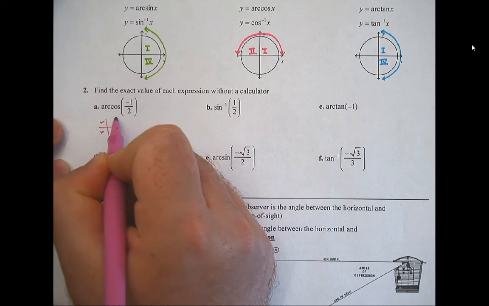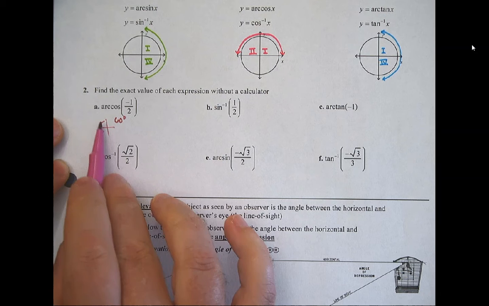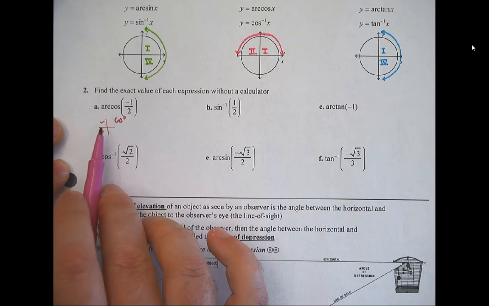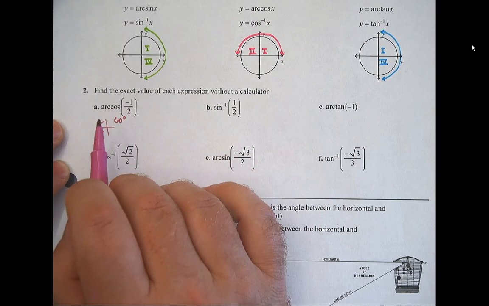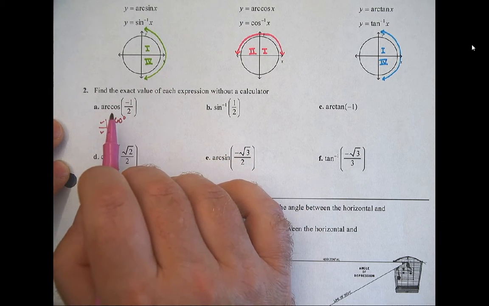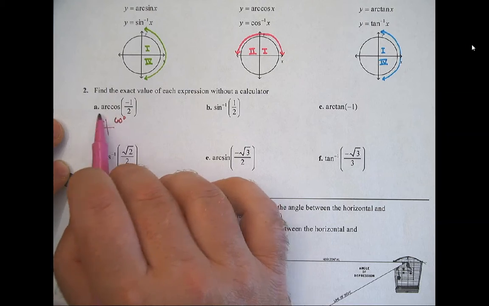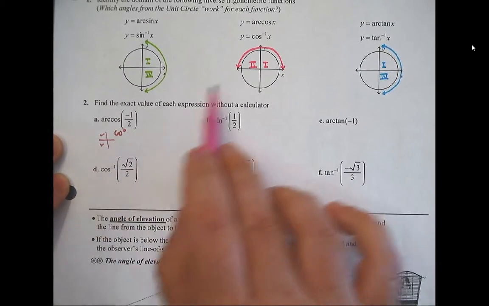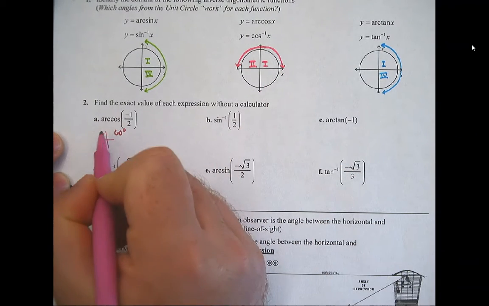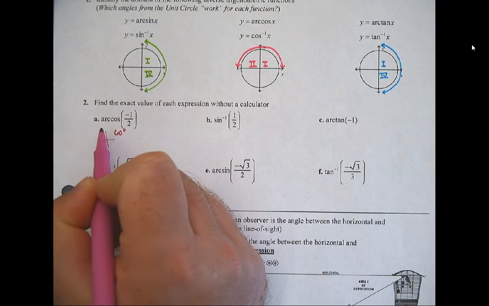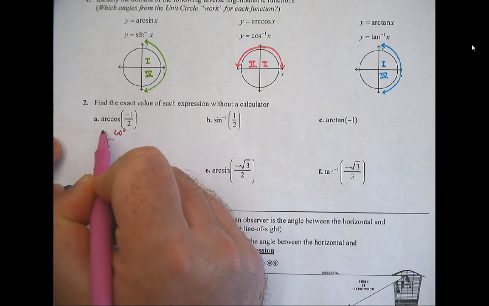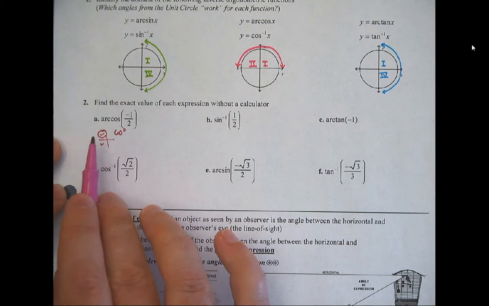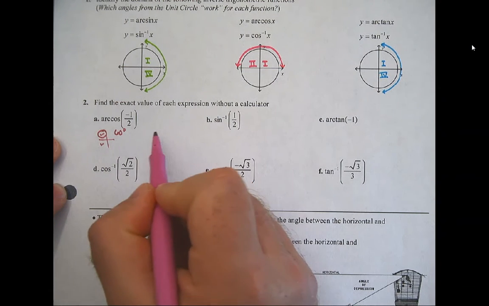Now, if this was a solving equation, we would write down both answers as our solutions. But this isn't a solving. This is an evaluating of an inverse trig or arc trig situation. So only one of these works, and that's why you have to cross-reference back. We're talking about arc cosine. Arc cosine only lives in quadrants 1 and 2, so that has to be the quadrant that I want. So who is the 60 degree in quadrant 2? That's 2 pi over 3.